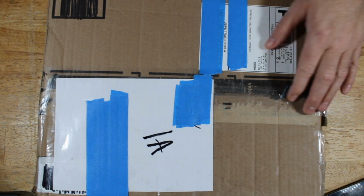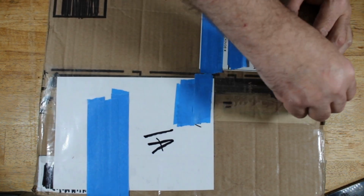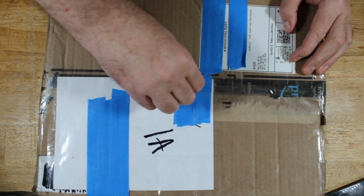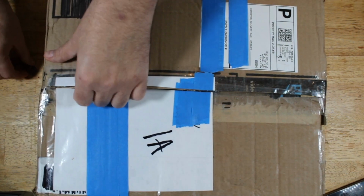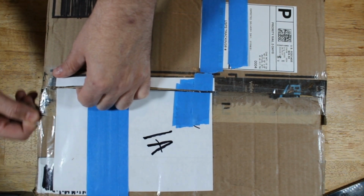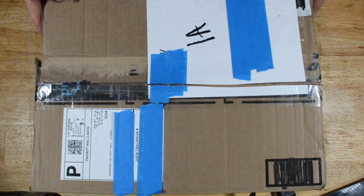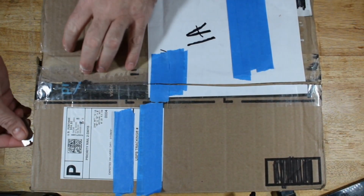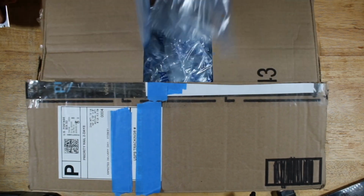What do we have here? Let's open it up and find out. So this is a new project that I will be working on this week and next week probably.